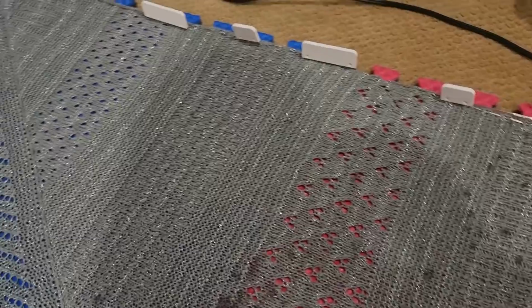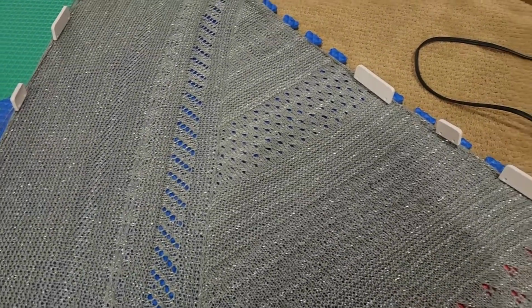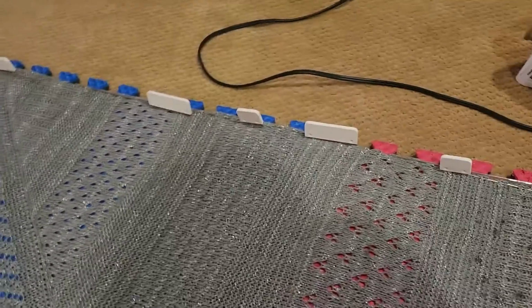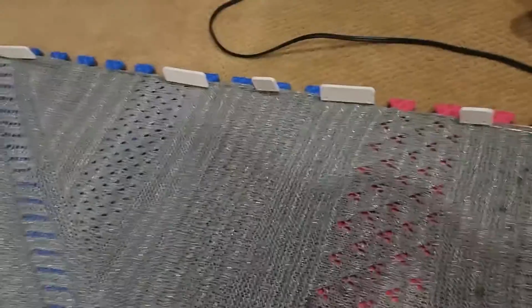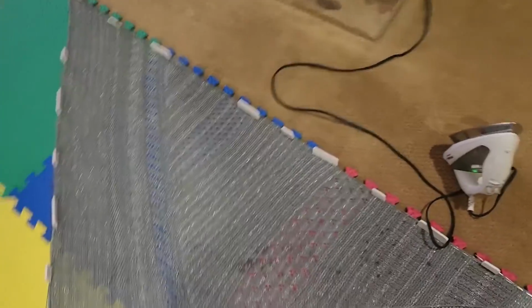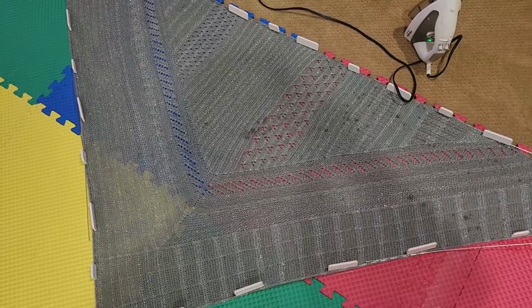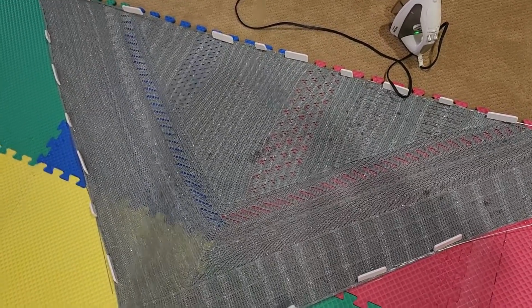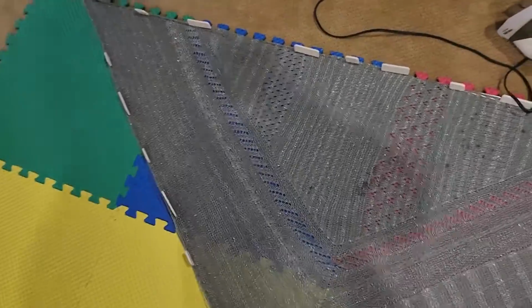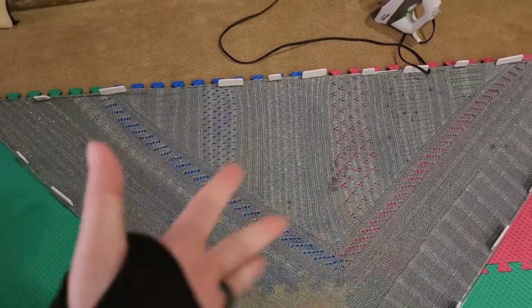But because I did this in DK weight instead of fingering weight, this is about 6 feet wide and about 2.5 feet deep on the drop. So, I mean, it's quite large. Hopefully by tomorrow I'll be able to unpin it, and before I edit this and upload it, I'll be able to upload the video I'm putting this in.